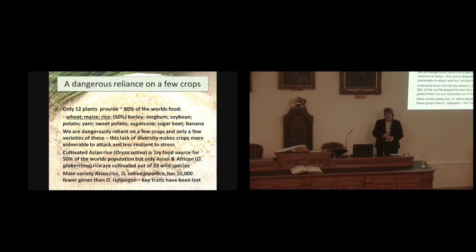I want to focus on a few of the key issues and I do actually want to try and identify some solutions because it's probably been a little bit gloomy so far. We've got all these challenges - is there anything we can actually do? And there is. I want to take one particular problem at the moment, and that is that we've become increasingly reliant on only a few kinds of plants. We don't have a particularly varied diet. 80% of the world's food is provided by just 12 plants and in fact half the world's food is provided by three: wheat, maize and rice.